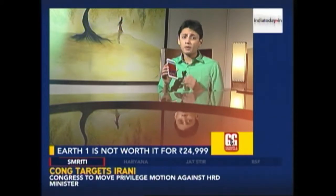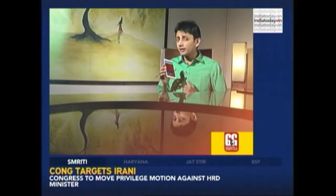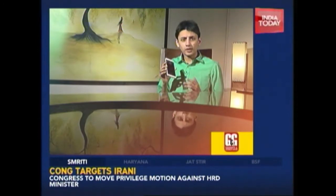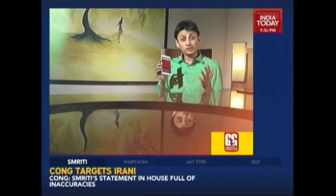The main problem with this phone is that it is kind of overpriced. For 25,000 rupees, there are several phones in the market which will do a much better job. In fact, phones that cost half the amount will also do a better job, and the Lyf 1S is a great example. Unless you are getting some great data bundles from Reliance Jio, there honestly is no reason to buy this phone.